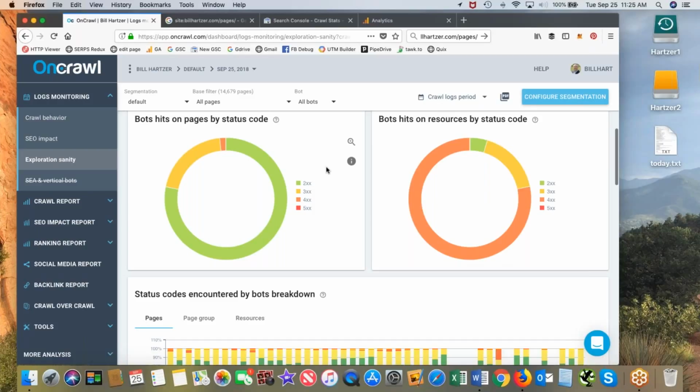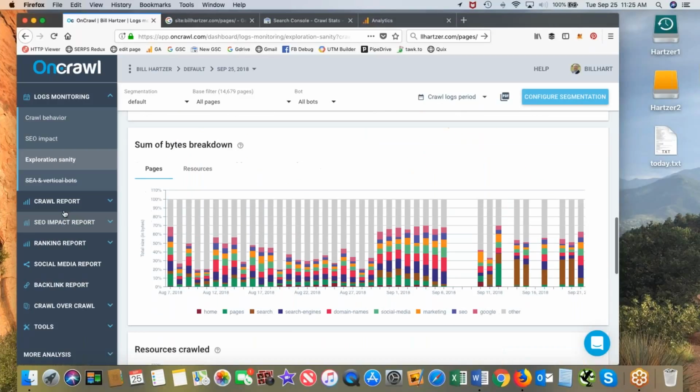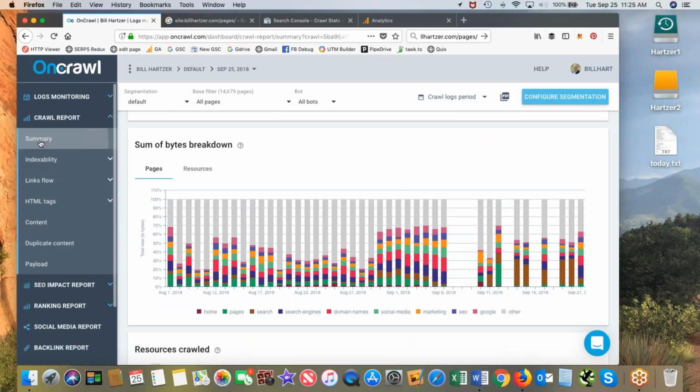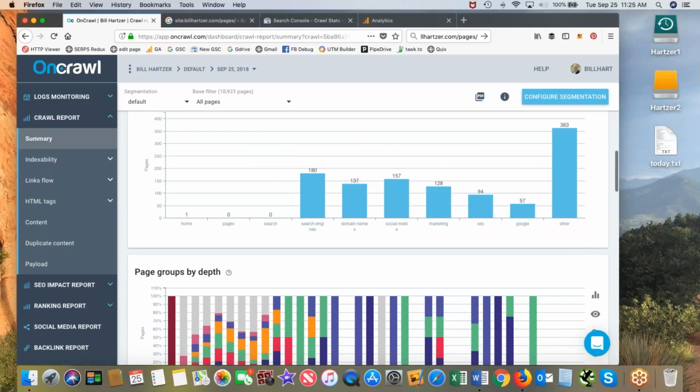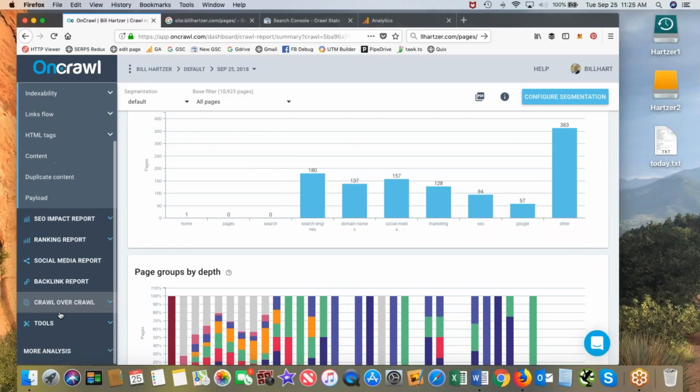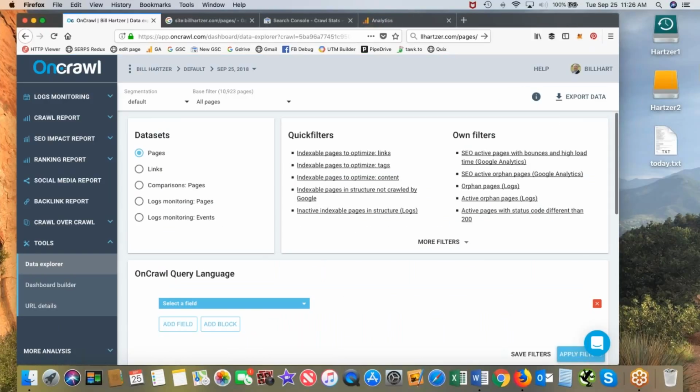Definitely going to make a note of that. So going into the crawl report, one of the areas that I wanted to make sure I look at here is this. There's a couple of different reports that I have pulled up and filtered, and I've been going through a lot of the log monitoring and a lot of these reports.